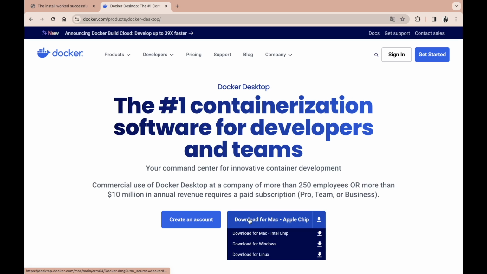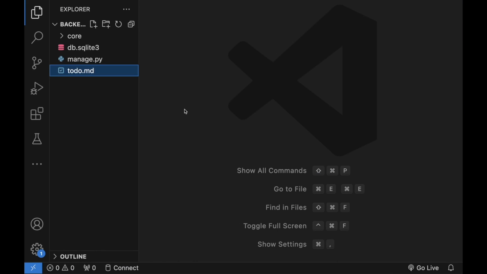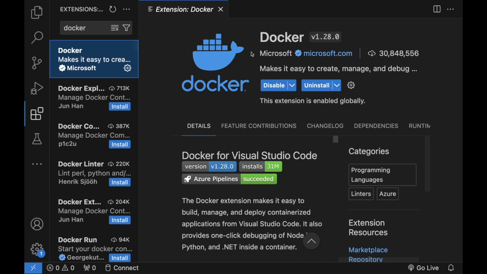For me, this would be Download for Mac, Apple chip, but there's also one for Windows and for Linux. As the next step, make sure to open up Docker Desktop. Finally, if you are using Visual Studio Code, go to the extensions, find Docker, and install this particular extension.